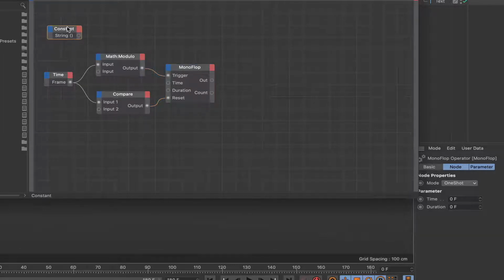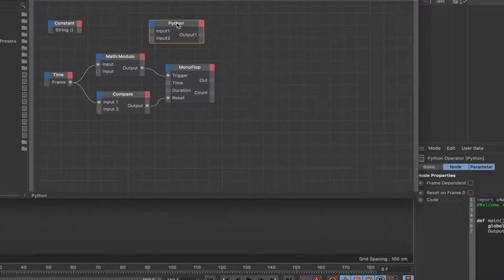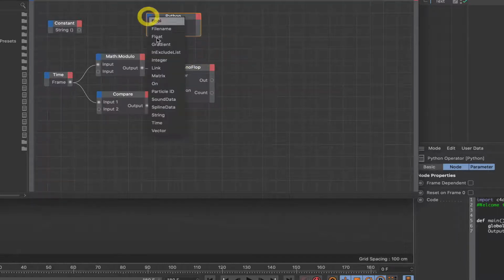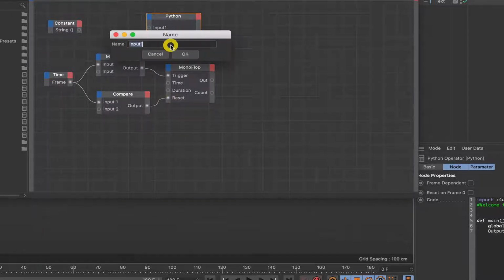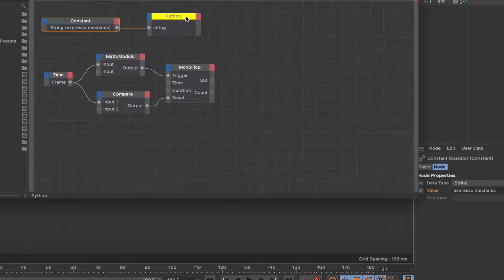Taking things a step further, I'm going to bring in a Python node because we're going to do a little bit of Python, not much, but we're going to bring that in here. The first thing we're going to do is get rid of all of the ports. We're going to start from scratch. So get rid of that one. Get rid of that one. Now at the input stage, I need a string. So I'm going to bring that in, and I'm also going to rename the port string, all with small letters. I can then plug the constant into the string. Now don't worry about the fact that this has gone yellow here. It's because we've got no output ports, and we're going to bring those in.